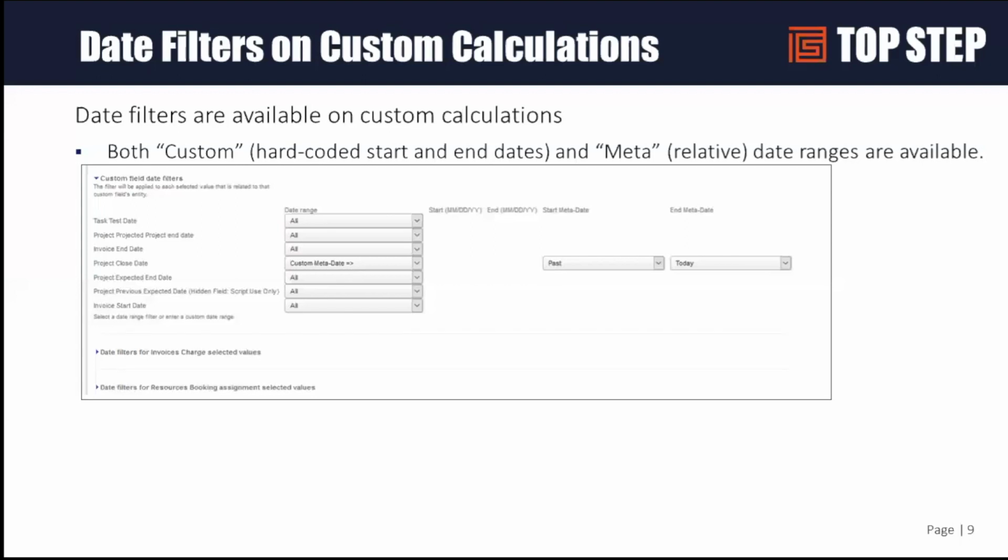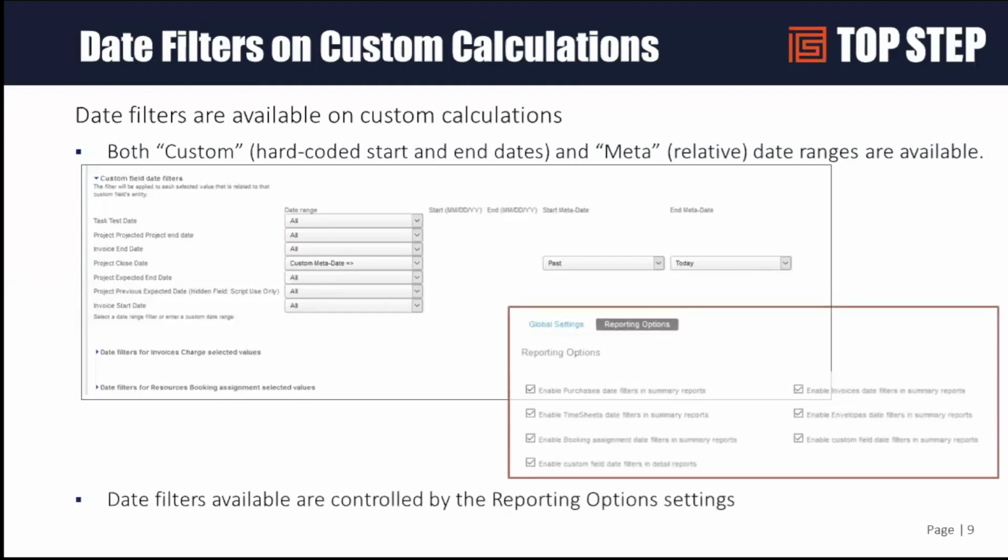Okay. Just to let you know, the report options that you turn on for your cross-tabbed or summary report that include the different date filters will show up in your custom calculations automatically. So if you've turned something off for your report date filters, it will also be turned off in custom calculations. So there's a little bit of interaction with the report settings that you have. These reporting options are found on Administration, Global Settings, again in that little tiny area called Reporting Options in the bottom right-hand corner.